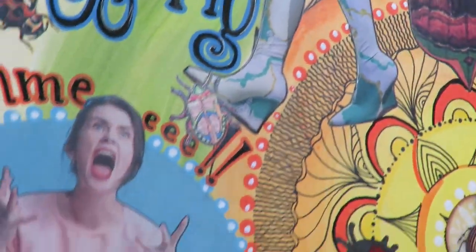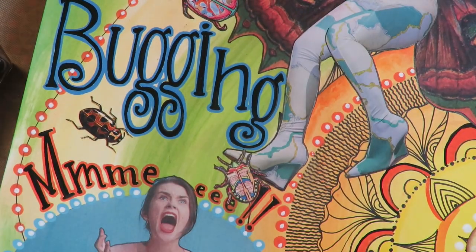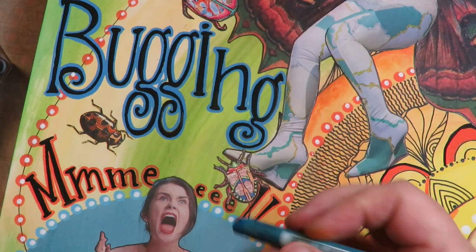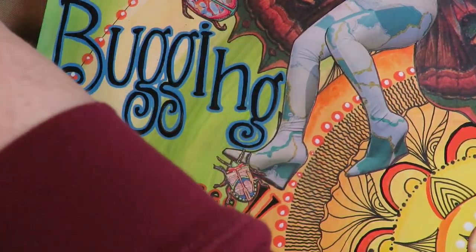So now look at it. Wow, she pops right off the page. I love it. You can really see her screaming. Same with this one down here. It's very plain, very blue and very plain. And if I add some bright Neo color around her, that's not bright enough. Let's find something brighter.